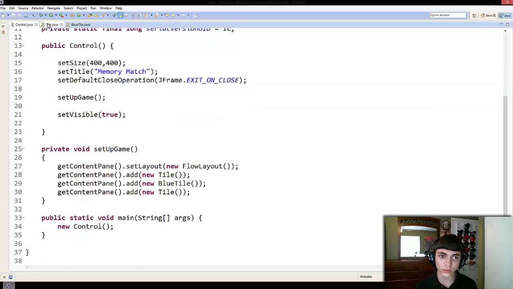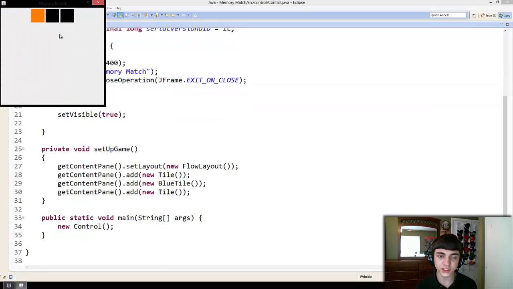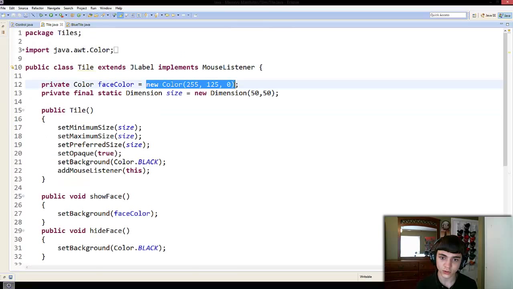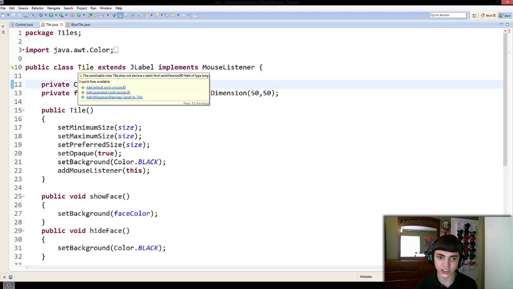So now when we run this, the first one's still going to turn orange, the third one's still going to turn orange, but this one is blue when I click it. See? It worked. It set the face color. It worked just like any other tile would work, except it changed the color because that's what we told it to do. It worked perfectly. And actually what we're going to do now is we're going to cut this. We're going to put back in color.white as the default color. Actually, we'll put color.black because that's the default background. And that way it just looks like it's not working.